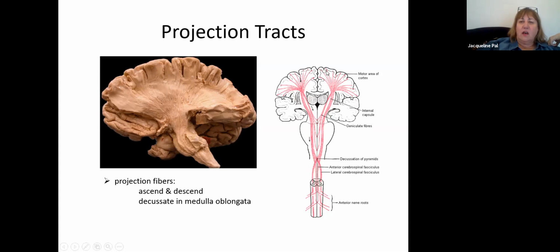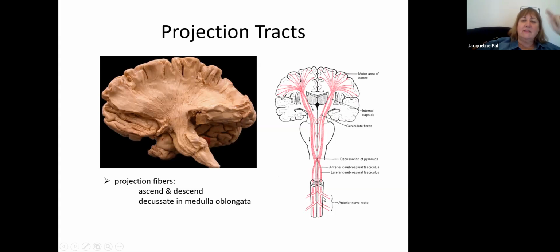So if we start, for instance, on the right side of the brain, those would be motor ones descending. They descend through the cerebrum. They're going to go into the brainstem, and they're actually going to cross to the other side in the medulla oblongata. There's that decussation again happening in the medulla oblongata. So they are going to cause motor movement on the left side of the body. So that's how descending would work. It's descending from the left side, it still decussates, and then it affects the right side of the body.